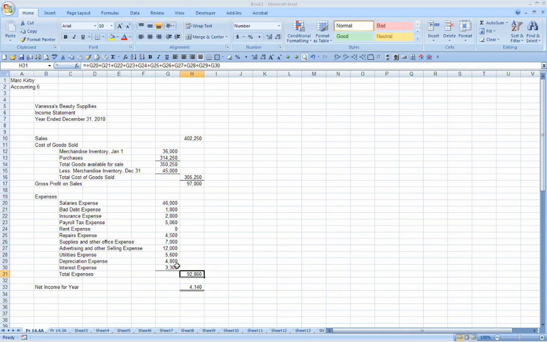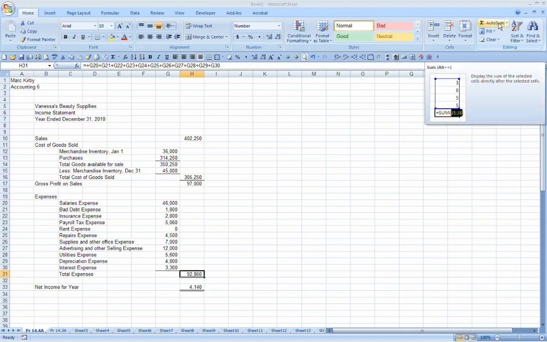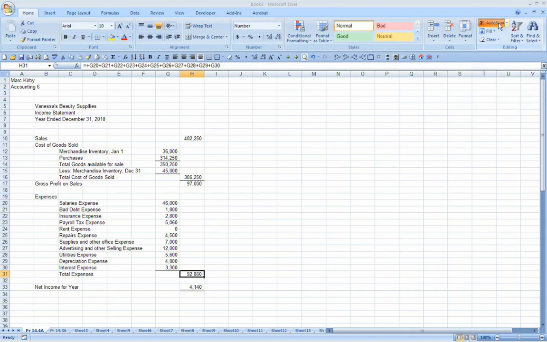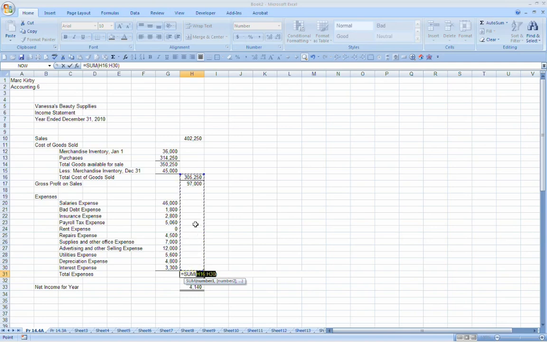Remember when I put this formula in right here in total expenses, I had to hit plus this, plus this, plus this, plus this. There's a shorter way to do it. Excel has a function built in. On the Home tab, it's already here, over on this other side. It's called AutoSum, way over here on the right. And if I hit the AutoSum key, it's going to make an assumption that I want to total everything in this dotted area up above it. That was a good guess on Excel's part, but it's not what I want.